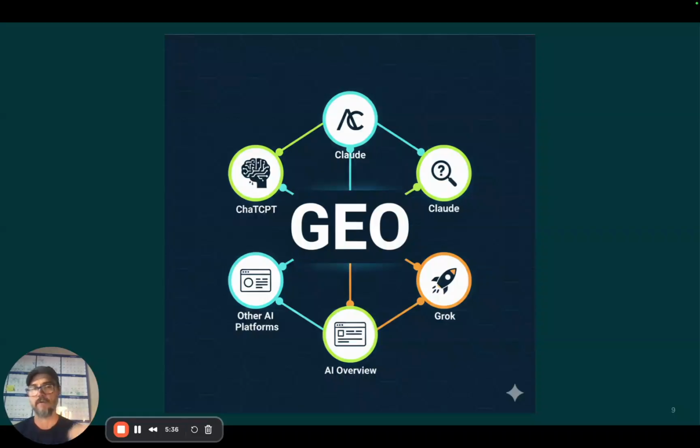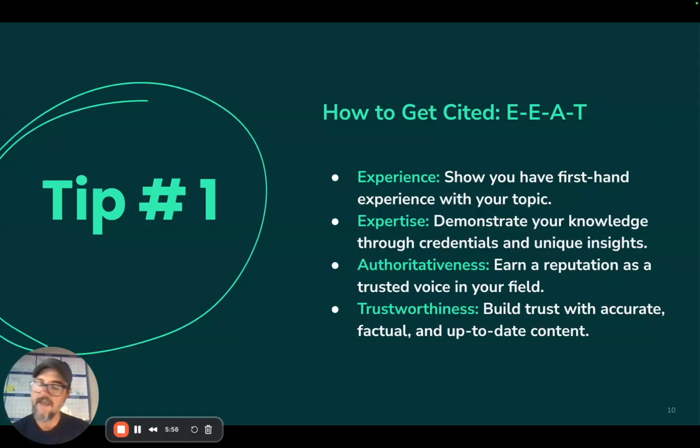So now that we know the difference between SEO, SGE, and GEO, here come the tips on how to best create content to make sure that you're showing up not just in SGE, not just in the Google AI overview, but in other AI agents as well. Tip number one, and this is by far the most important foundational thing that every brand and every business needs to have, is to build and have a high EEAT score.